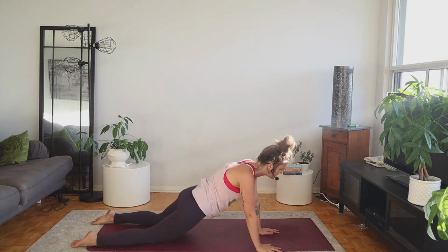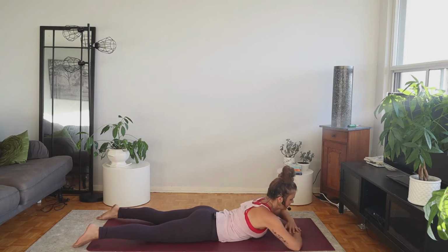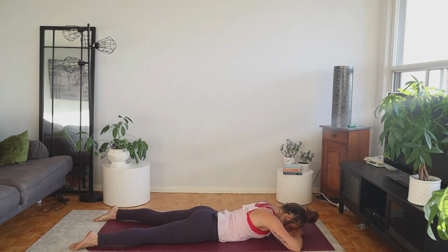So coming all the way down, release the hips down. We're going to place a hand upon a hand just to allow our forehead to have a comfortable space to find a deep, heavy place to rest. And as we come here, you can move your hips side to side just to let go through the low back. And try and draw your shoulders down the back.